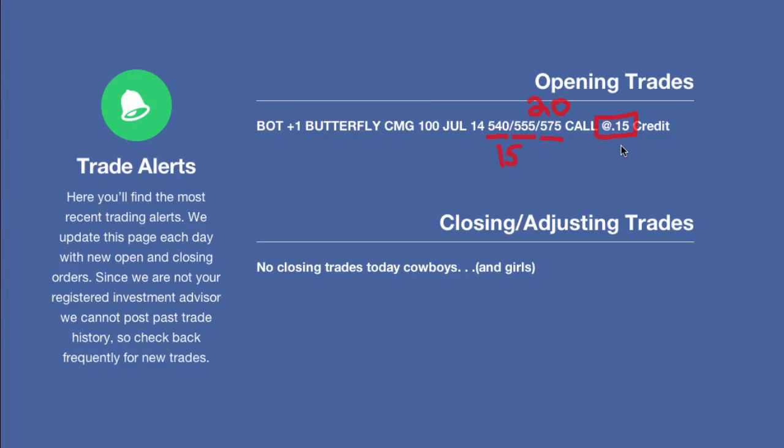And that's really the biggest key point here with the broken wing butterflies, that if you trade, at least in this example, a call broken wing butterfly, then you want to take in a credit, which means that you have absolutely no downside risk, right? We would make 15 cents, or $15, if Chipotle just crashed from here. And really, that's kind of where we think the risk is in this stock. So that's the particulars on how to actually execute the trade and how it's broken down.